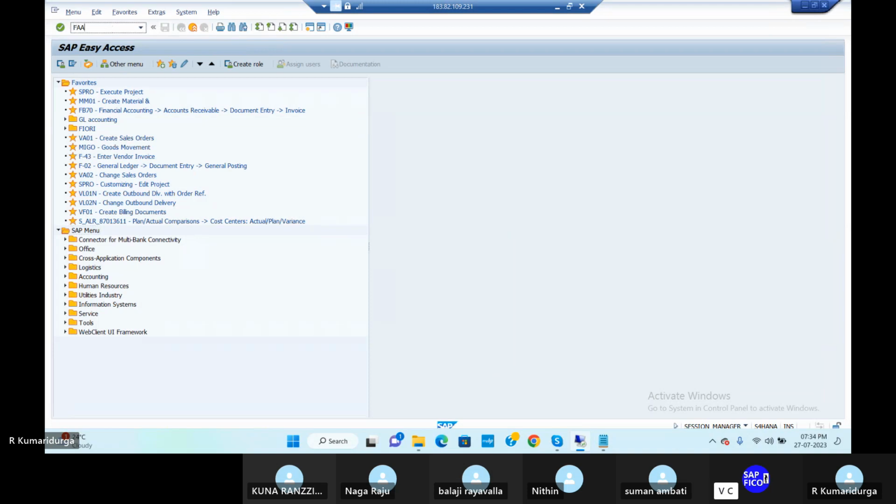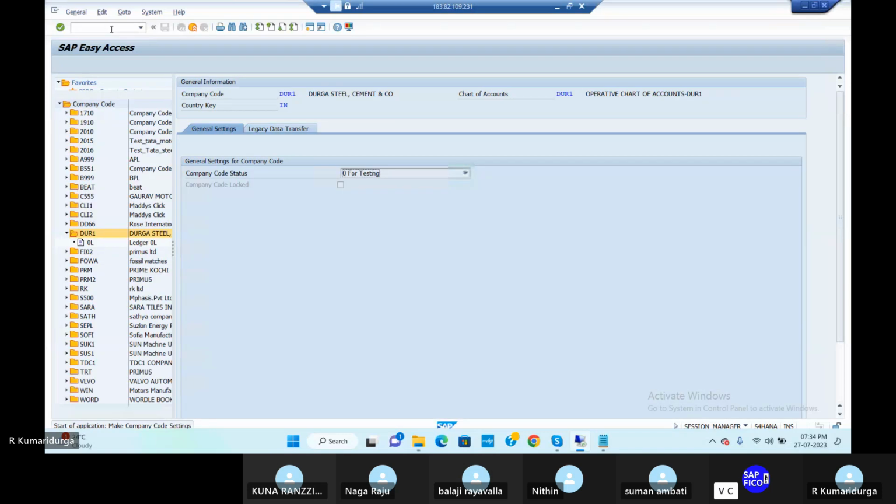So that is why the system is not showing the carry forwarded balances. Go to the transaction code FAA_CMP. Why? Because for the separate subledgers, that is asset accounting, you do have the DUR1 company code. All of you, you have to follow different types of steps.